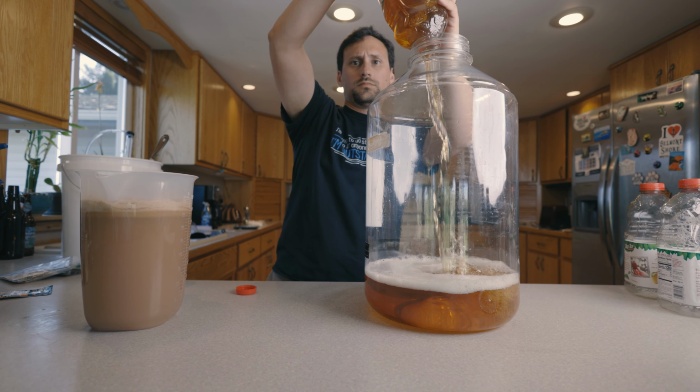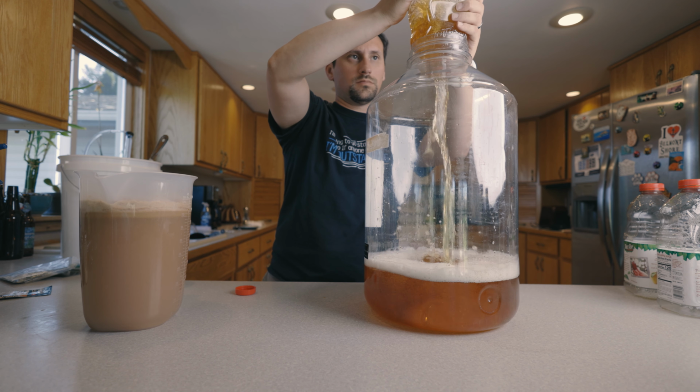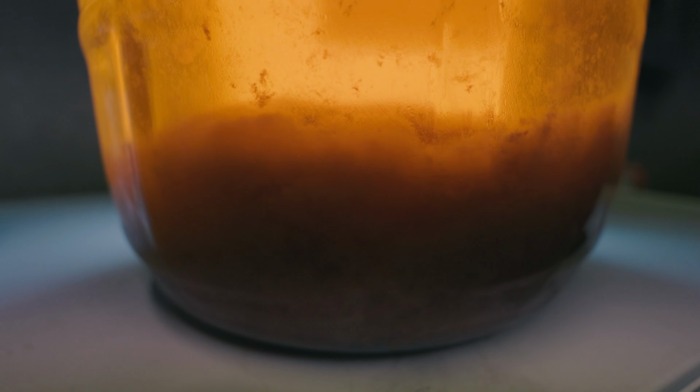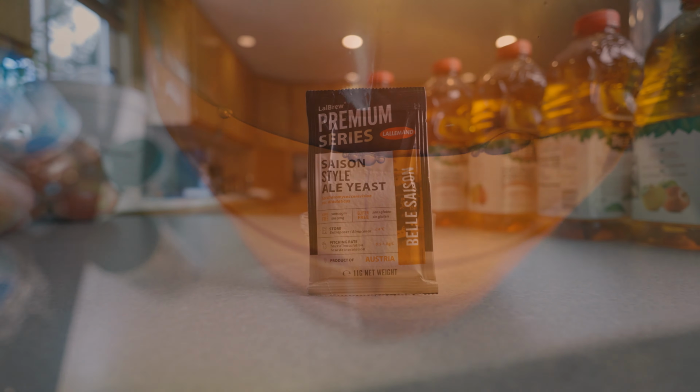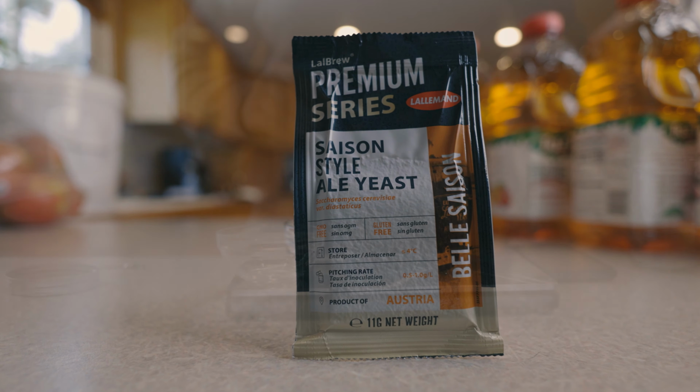We will be combining those ingredients into our fermenter, oxygenating, and then allowing to ferment for about 2 months. Following fermentation, we will be performing agar clarification. See the link in the video description above in order to see what agar clarification is. The yeast we'll be using for today's video is Lallemand Belle Saison.